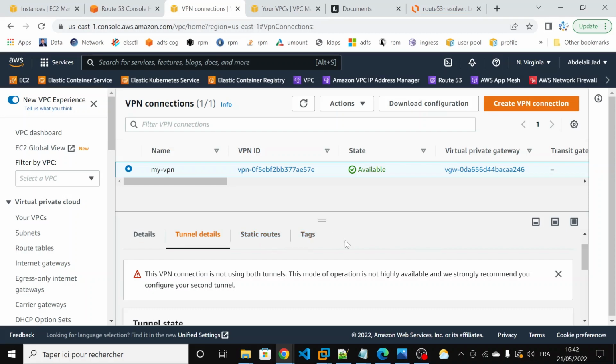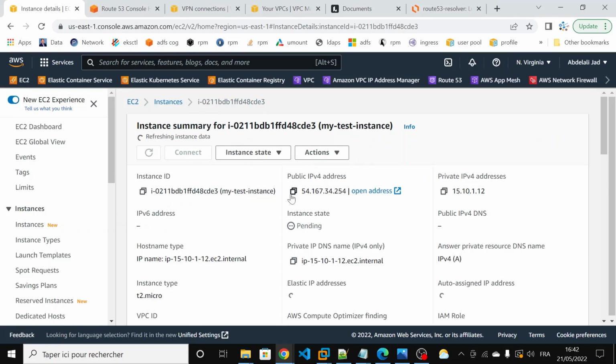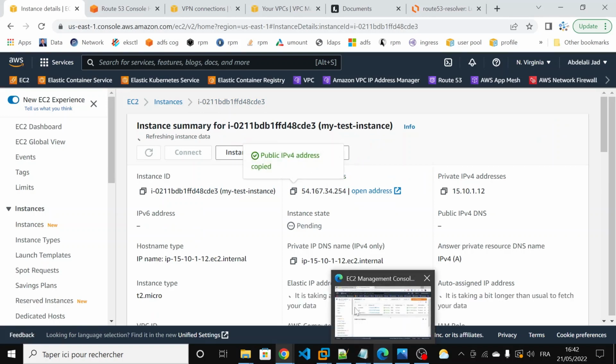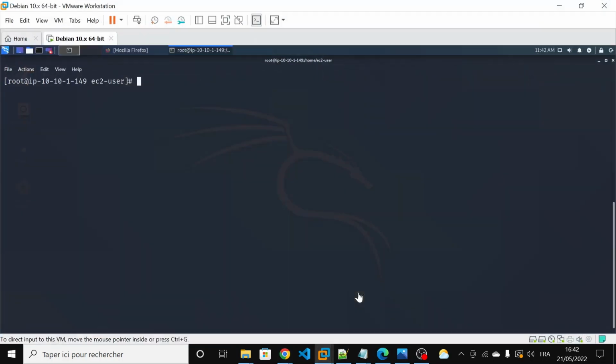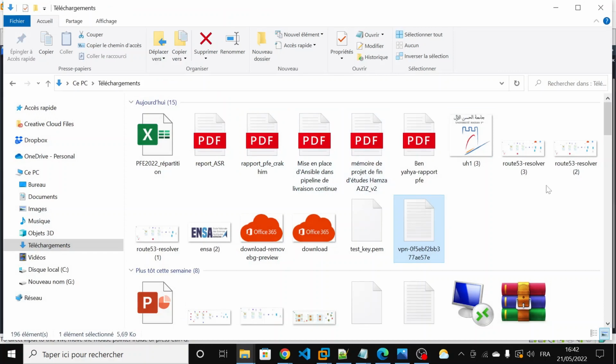So now our channel is up, and now I have to add another thing here. First thing, let me connect to my instance. So it's in North Virginia. First thing, I will open another tab in my Linux machine and change the directory to where I will copy my key pair. So my key pair is already here.